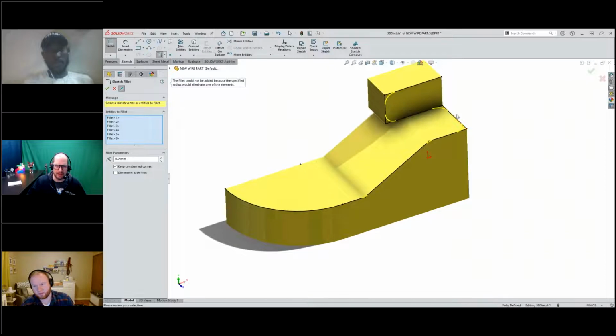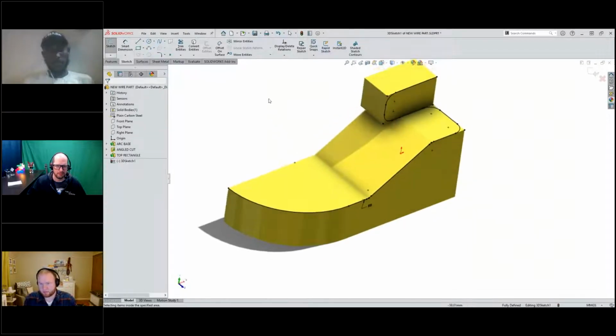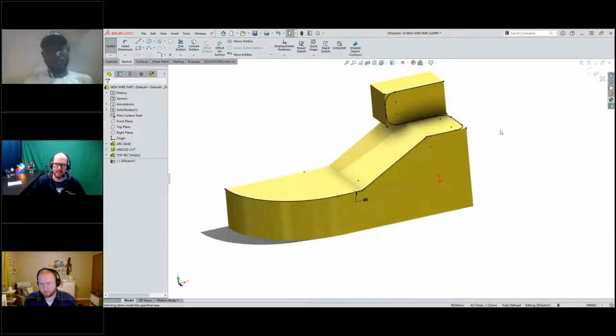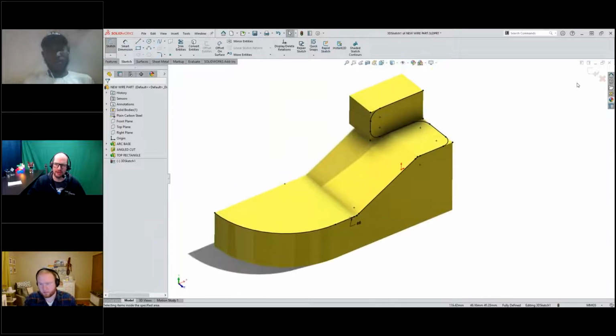Anywhere there's a sharp corner, SolidWorks is going to put in a sketch fillet for me. I think that looks pretty good. I'm going to hit the green check mark, and I think we're pretty much ready. That's basically going to be our sweep path. So I'm going to exit that sketch, rename that to sweep path, and I think we're good to go here.